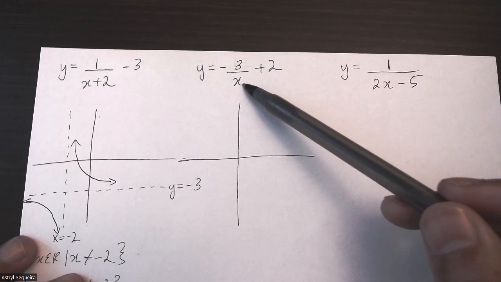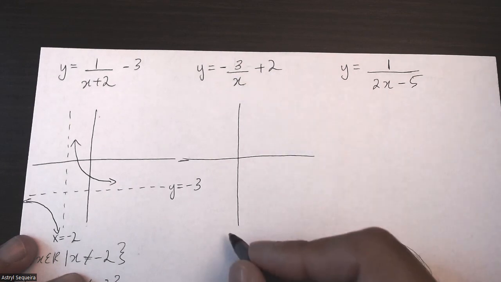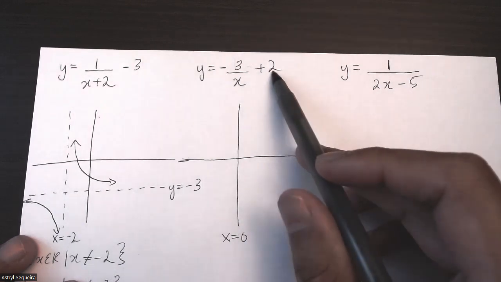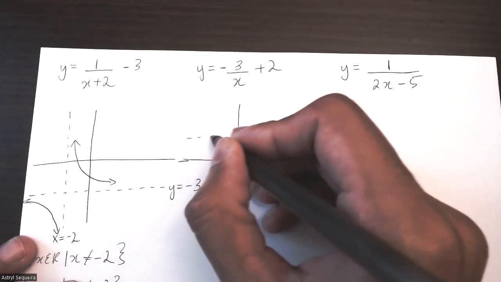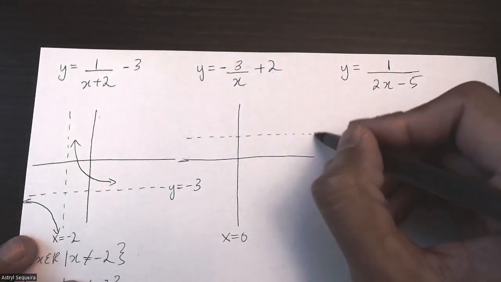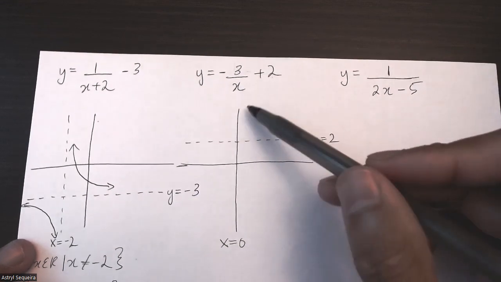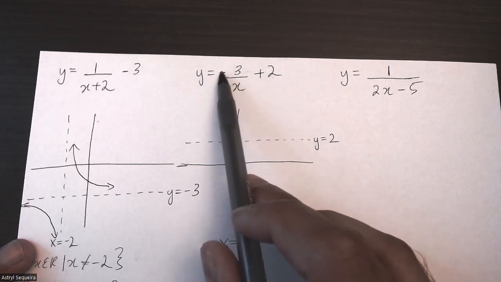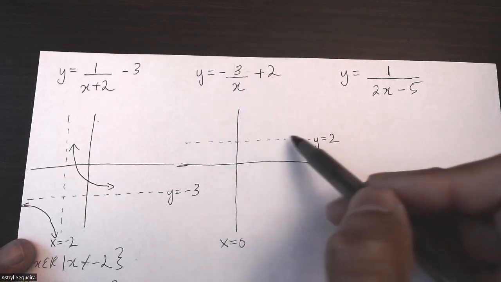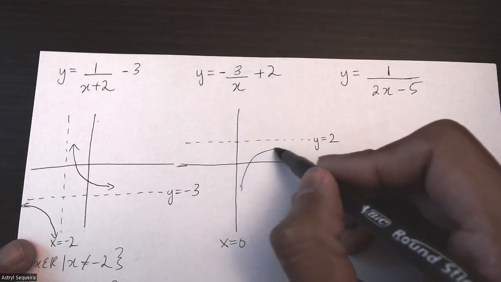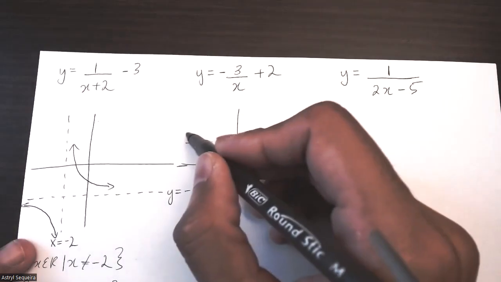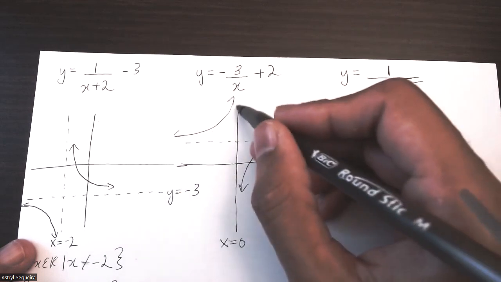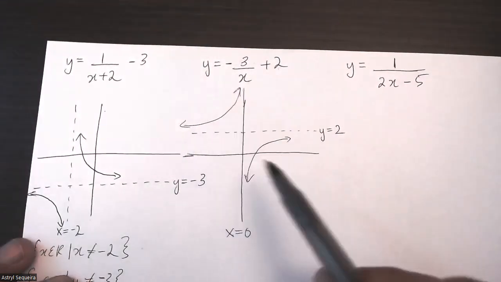For this second question, nothing is added or subtracted to x in the bottom. So my vertical asymptote stays at x equals 0. My horizontal asymptote is now moved to +2. And I would normally draw it in these two quadrants here, but now I have a negative in front of the numerator. That's a reflection in the x-axis. So if I reflect this in the x-axis, it's going to come down here. And I reflect this one in the x-axis, it will come up over here. So basically the opposite two quadrants from the original.